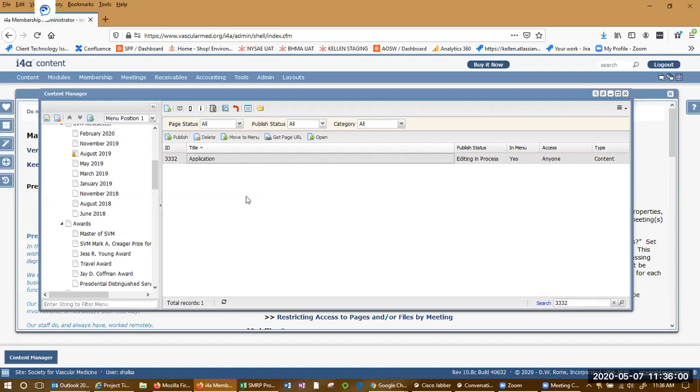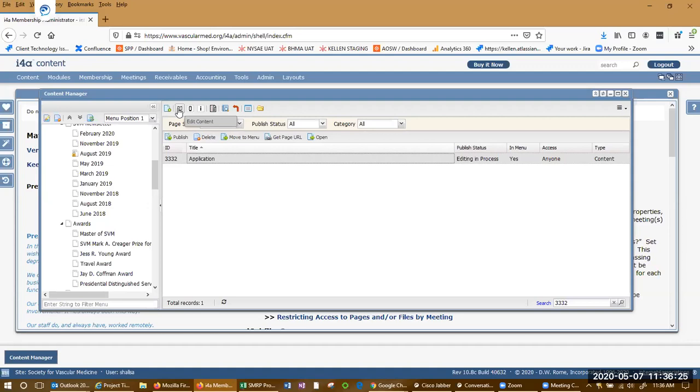So when I go here, you can see on the top we have these different icons. The first one here is add content. That's basically if you wanted to add a new page from scratch. This over here, I call it the book icon. It allows you to edit the content on the page.